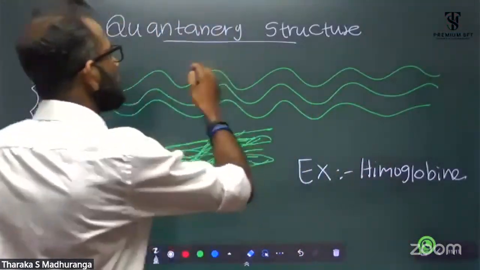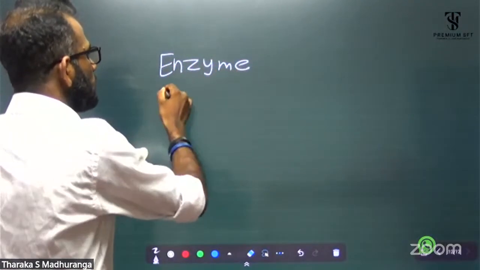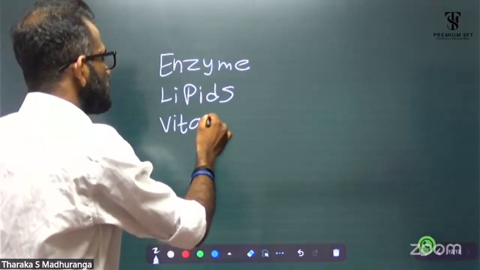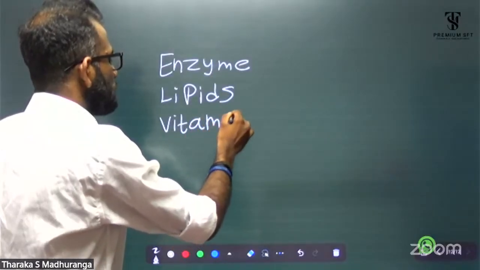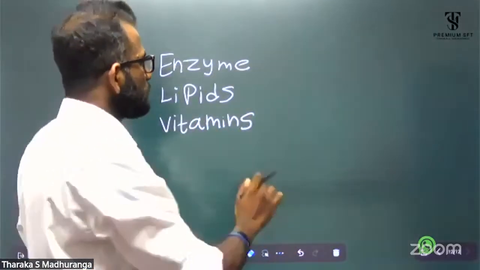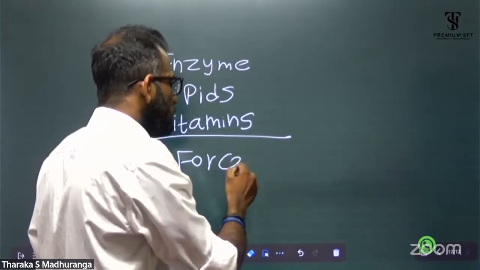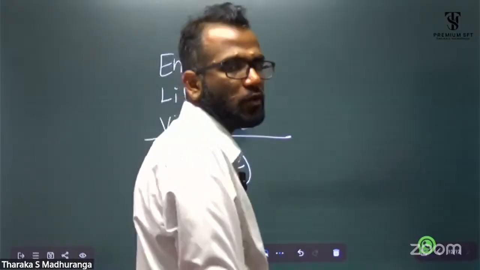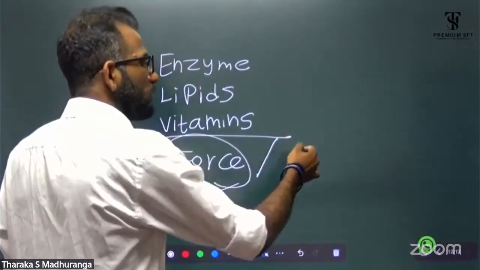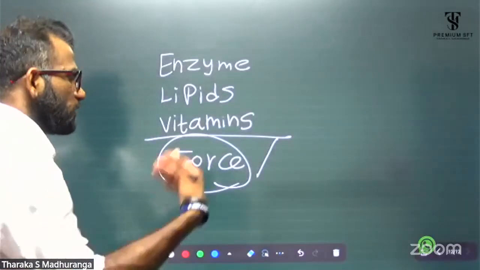In the biomolecule lesson, we have only enzymes, lipids, and vitamins left. Very short parts. 70% actually completed now. After the biomolecule lesson, we start to revise the force lesson very rapidly, and we do a lot of activities of the force lesson with all practicals. After that, we do another important lesson. I will let you know what our next lesson is.